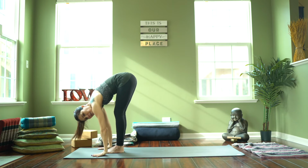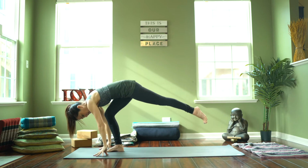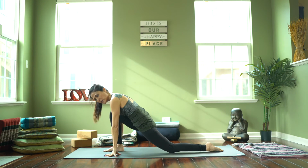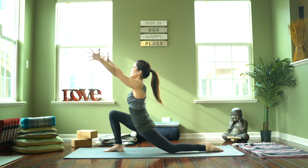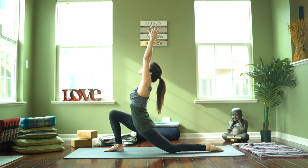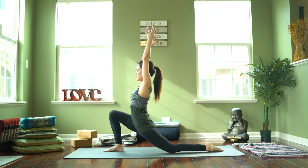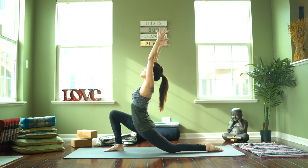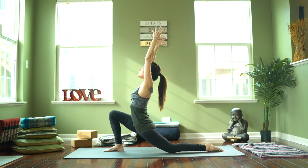Okay, we're going to take that left leg and we're going to step it back into a lunge and drop the knee down. Untuck your toes and then reach your arms up into a lunge. Good. So we're going to hold here, really energizing now as we sink the hips. Let's lift the chest, reach the arms up and back, starting to feel some heat building. Feel the energy rising.